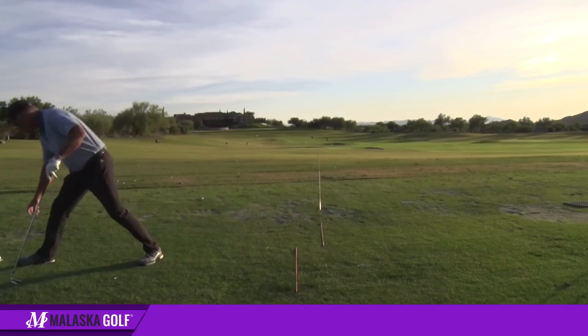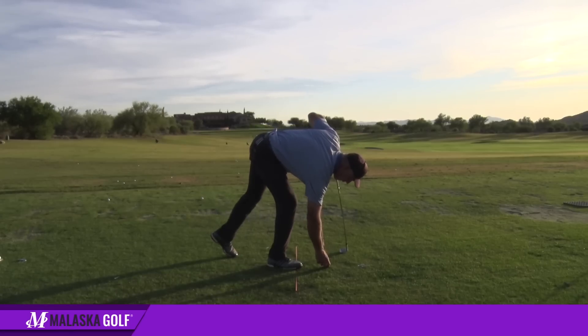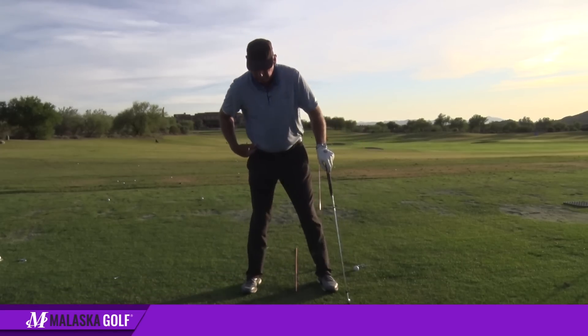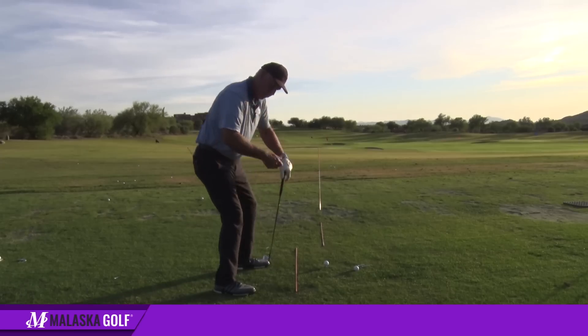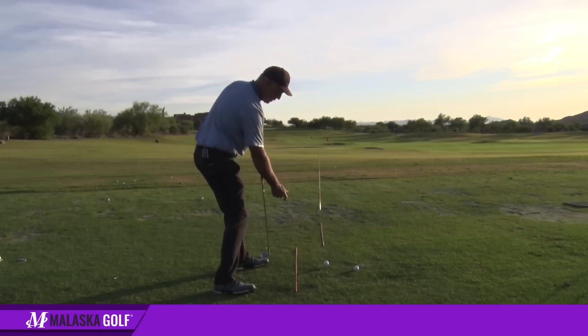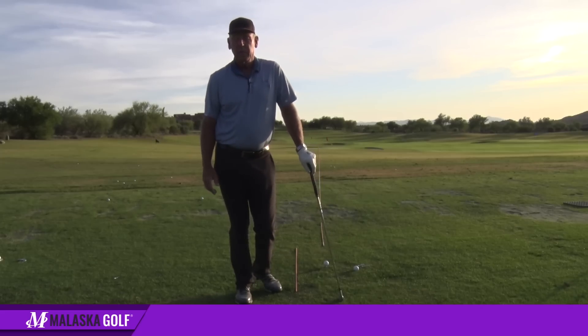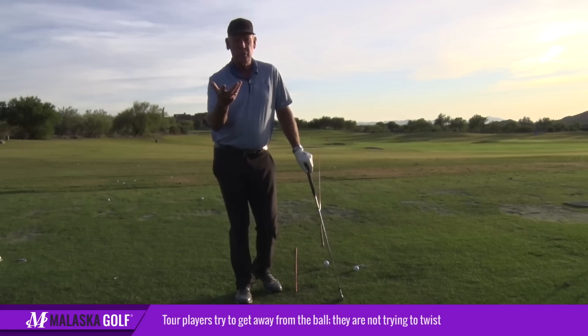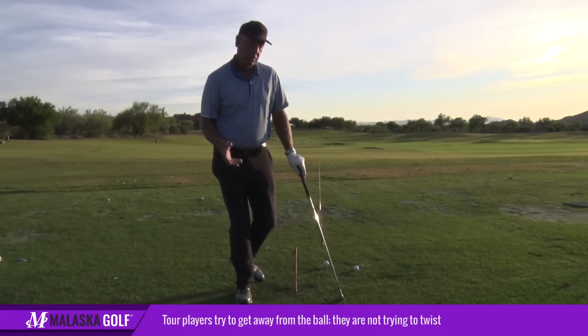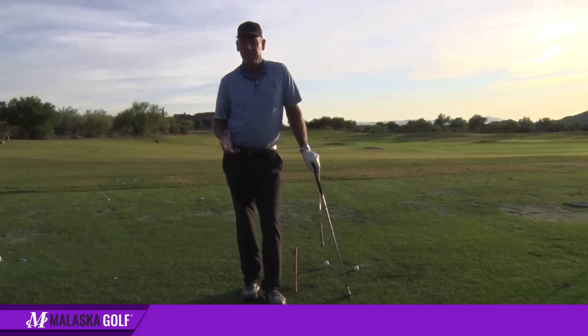Tiger made a comment when asked about his hips and how he uses his lower body. He said on his backswing, all he tries to do is get his right hip as deep as he can get it, and on the downswing he wants to get his left hip as deep as he can get it. He said nothing about turning his hips — just get the right hip deep, then the left hip deep. What they're trying to do is get away from the ball. Rotation is an effect, not a cause. If you try to force your hips to rotate, that's not really how your body is designed to move — it's designed to move with straight-line forces, pushing back.